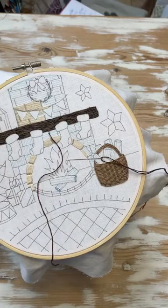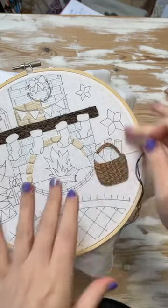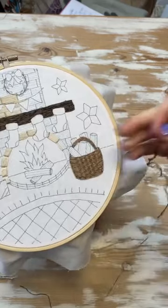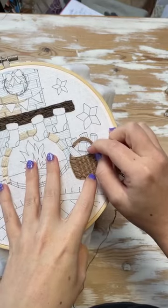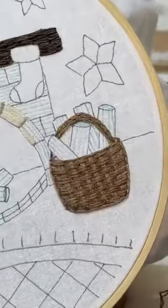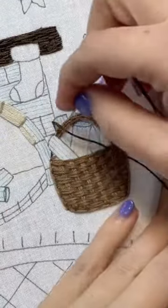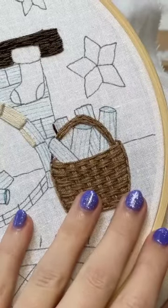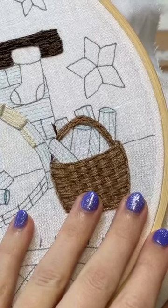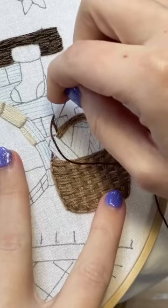Okay, let me take my sweater off and let's go. Let's get stitching. I tend to start with the background first with these, if I'm doing something that's overlapping, because then these here can actually cover up any of the little stitches that you might find there. So we're going to do, like I said, a long split stitch. So we will be splitting these little ones. If you don't want to do a split stitch, you could just do a satin stitch if you wanted to.